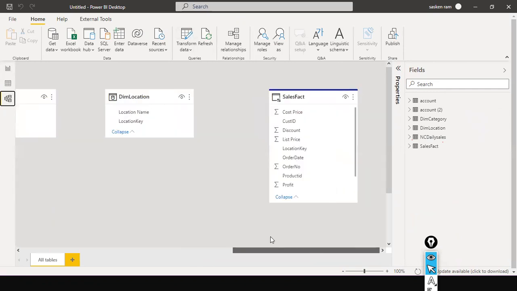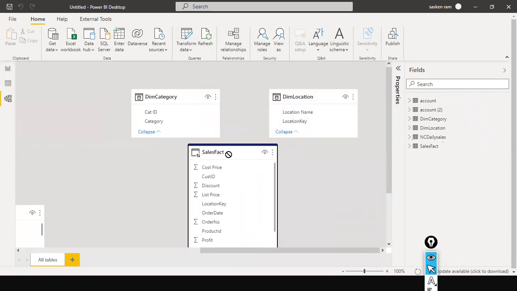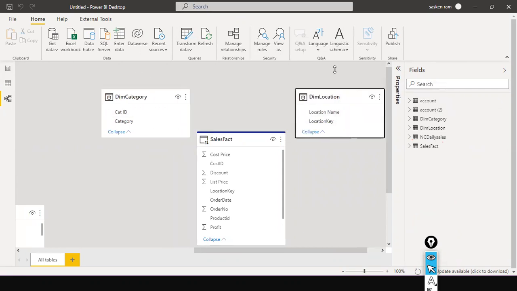You just go to the model view and check where the sales fact is. Good, it is available here. Very good, right? But what is the difference? The source for all three tables is SQL Server, but what are the differences? These two tables look somewhat similar, but the column names and table names are different. If you look at this sales fact table, on top of it you can see the blue colored line, which means this table we have loaded with the direct connectivity mode. We did not import this data locally. But these two tables, we have imported the data from our SQL Server.